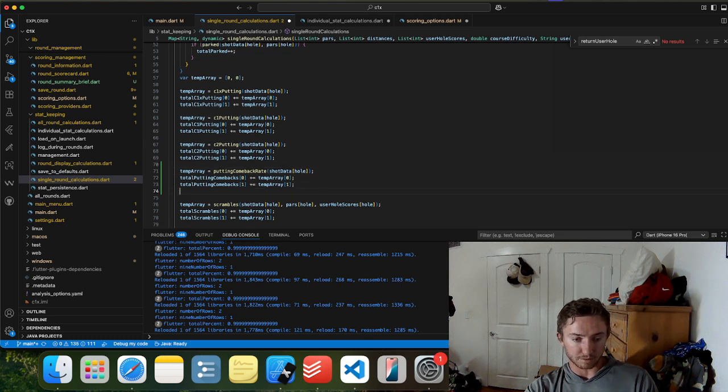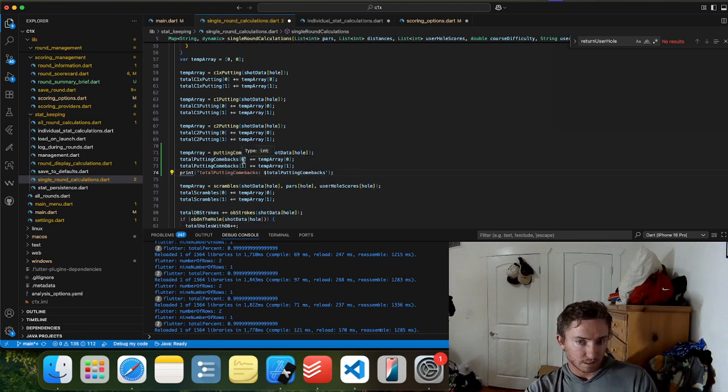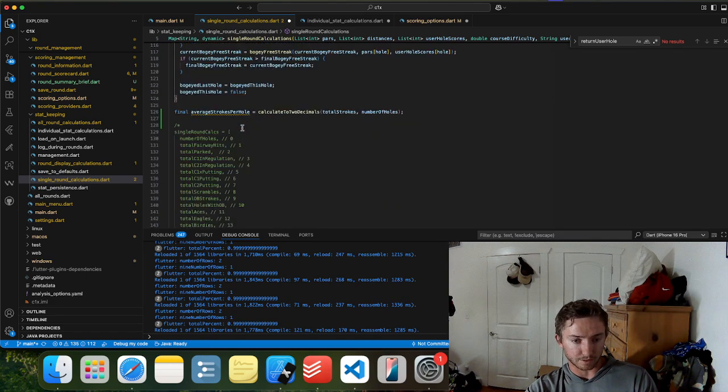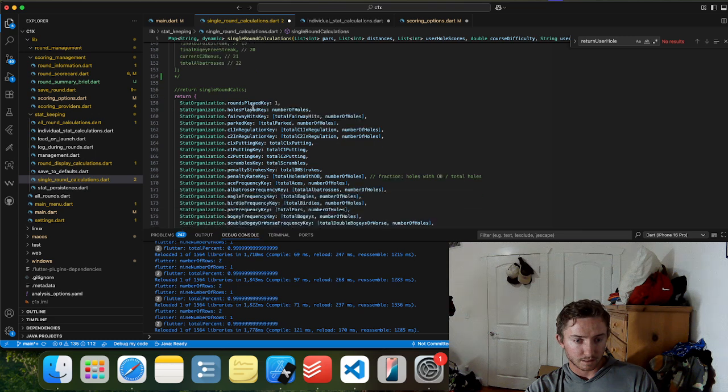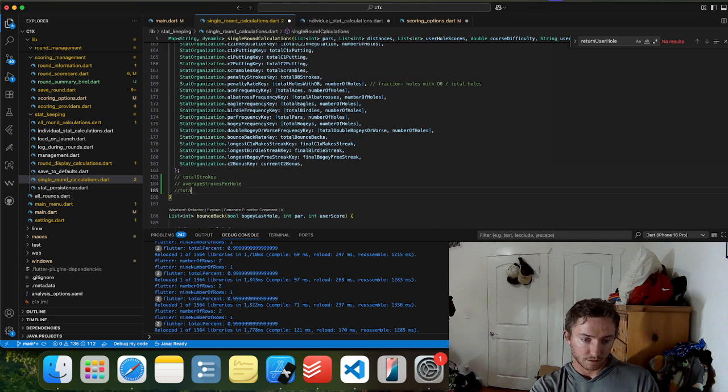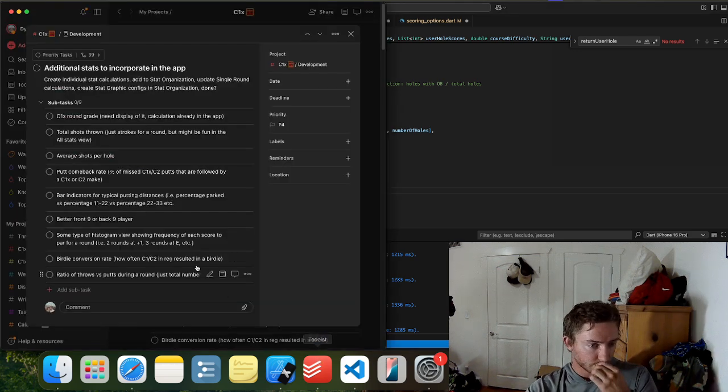And then maybe for logging purposes, I just print that. That'd be useful. I can try to do one of each and see if I've got them both. Total putting comebacks.